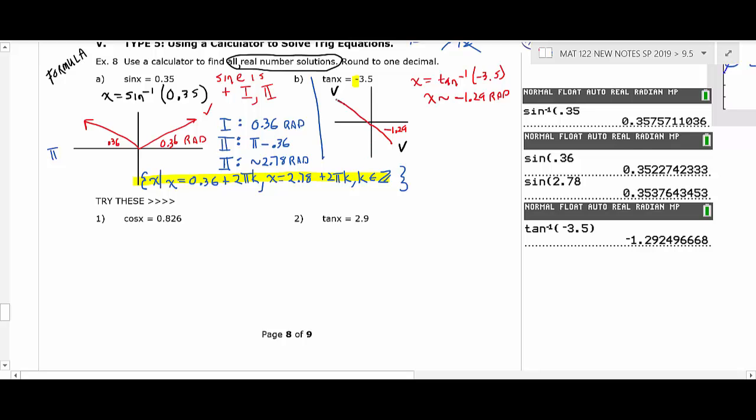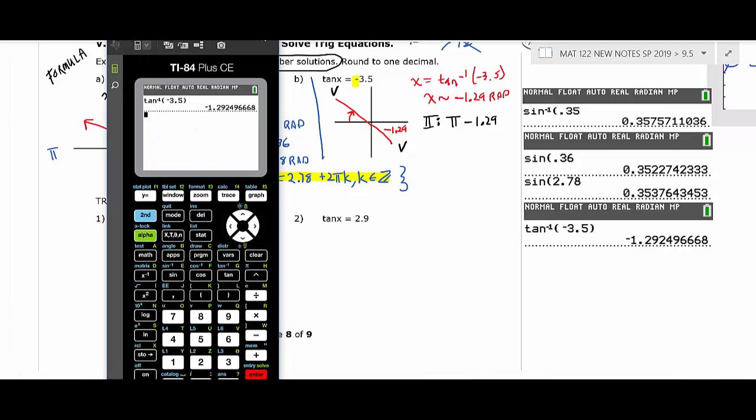You're also going to have a reference angle, and that reference angle, remember, is right in there. Now remember, on a tangent, really all we got to do is just get one answer and then write the general solution. So I'm going to go ahead and just get the quadrant 2 answer. The quadrant 2 answer would be halfway around the circle, pi, less that 1.29 radian angle. Now remember, a reference angle is positive, so that's why I'm doing that.